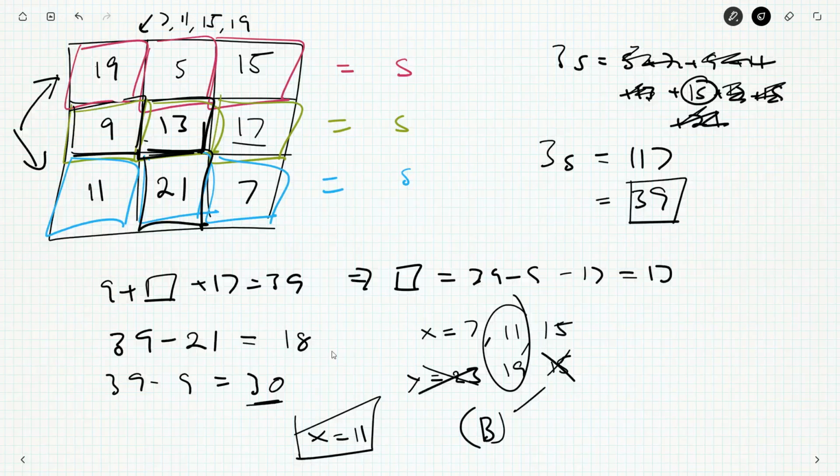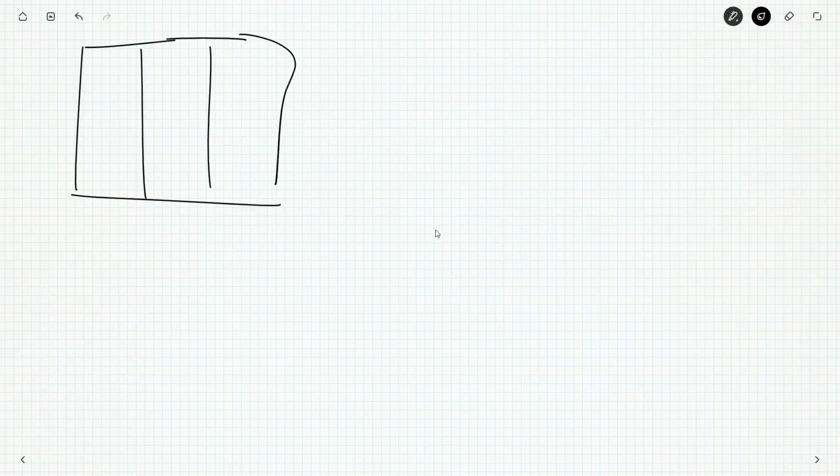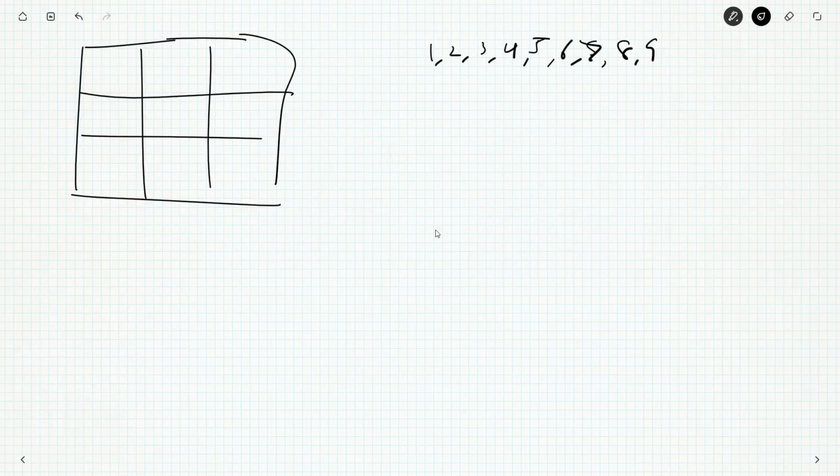Okay? Just as another comment, because magic squares pop up on the earlier multiple choice contests from time to time, our general magic square with the numbers 1, 2, 3, 4, 5, and all the 3x3 magic squares are basically just some variation of this. Where you don't view it so much as 1 and 9, but as the biggest number and the smallest number, or the middle number and things like that. And 5, the middle number, is always in the middle.